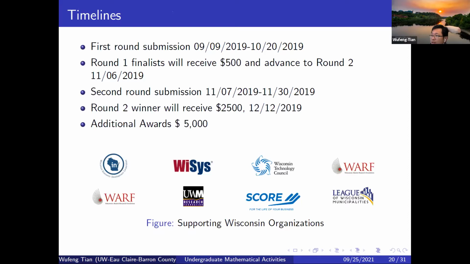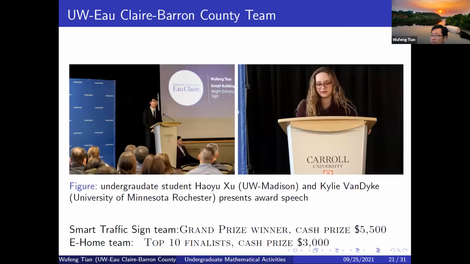So this one we did in 2019. Our students, I had 2 teams. The first team won the grand prize. The students won $5,500. The second team was the e-home team, which was based on the result we got from the Student Research League. They are the top 10 finalists as well.